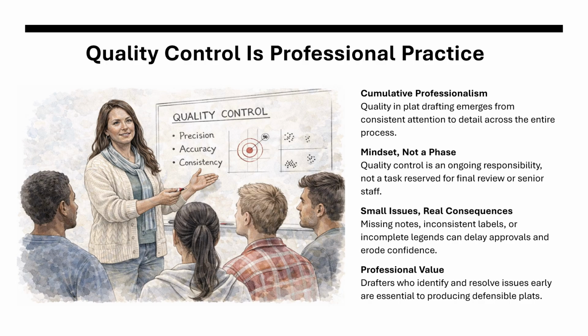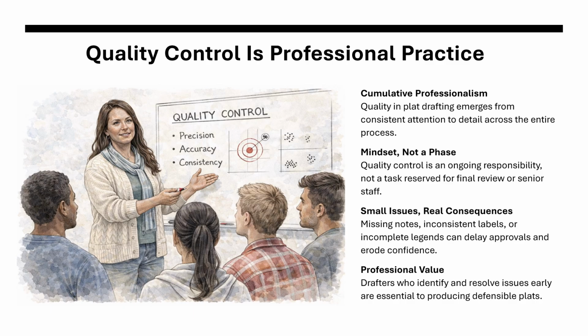By this point, it should be obvious that professionalism in plat drafting is cumulative. It shows up not in a single decision, but in patterns of attention and care. Quality control is where those patterns become visible. It is not a separate phase reserved for senior staff. It is a mindset that runs through the entire drafting process, shaping how work is checked before it becomes permanent.